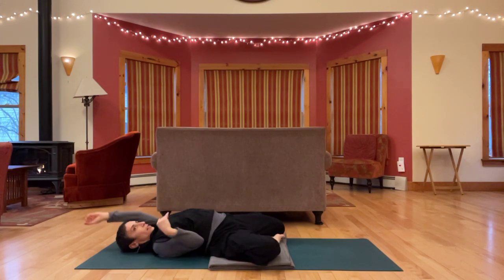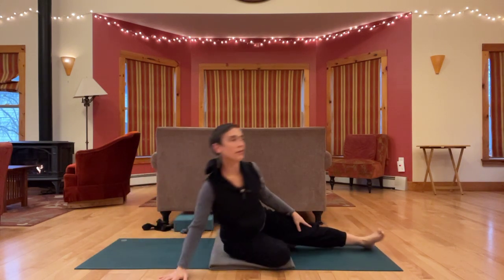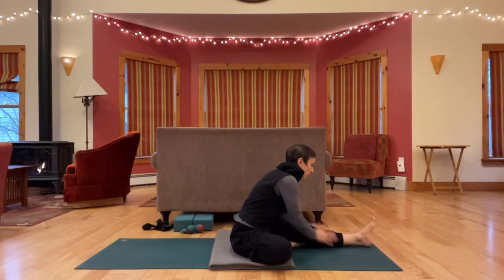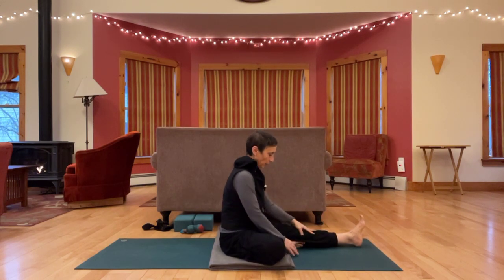To release, let's lean to the right or roll to the right. Take the pressure off that left leg. Maybe give a little rub to the knee or ankle, working out any tightness from that last pose. And then we'll fold over that straight left leg.